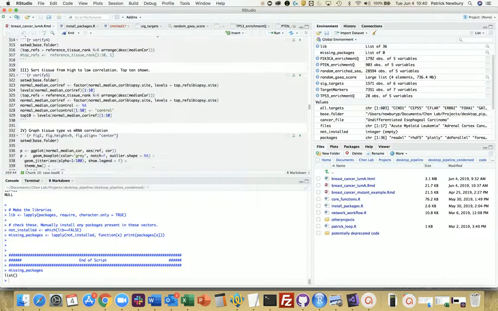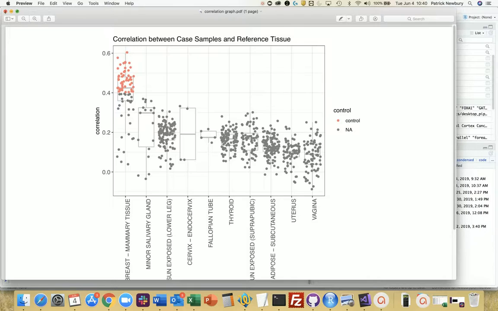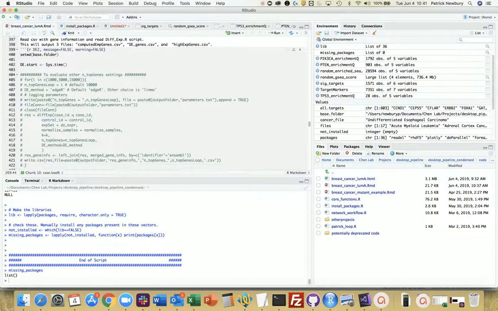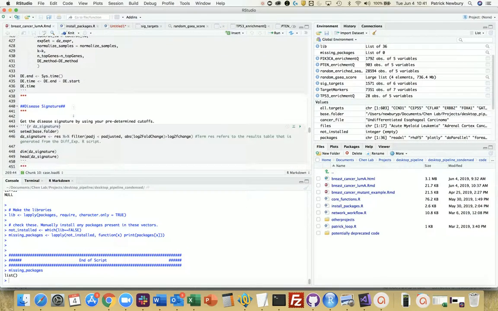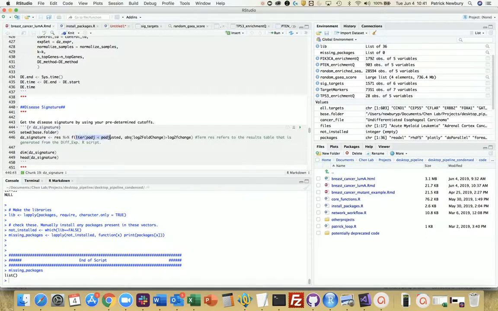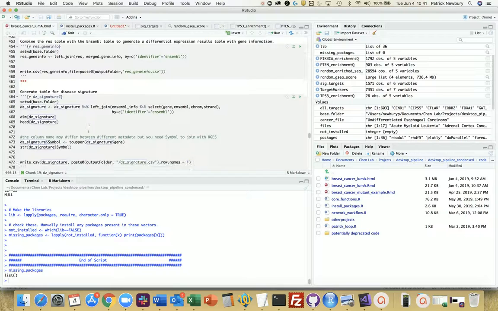Here is one such output. Using our previously defined log2 fold change and p-adjusted thresholds, filtered results are saved as this disease signature. This gets annotated later and saved as diseasesignature.csv.